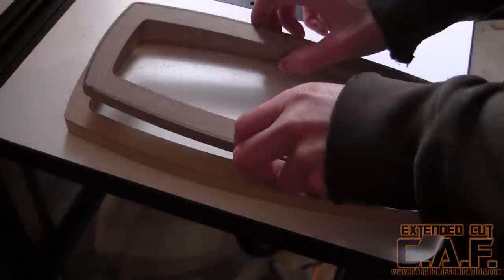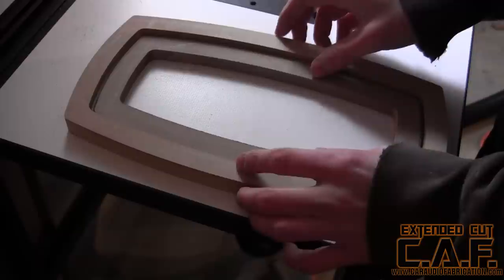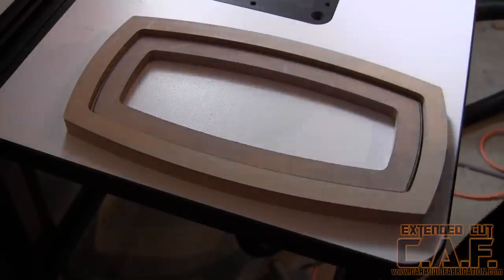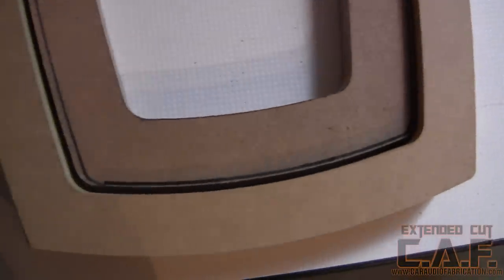So I just want to show you guys that this fits perfectly within there. And because I've oversized it, it's exactly a 16th larger. Now, obviously, you have to account for this when you're doing your rough cutting. I should have mentioned that earlier, but now you know.